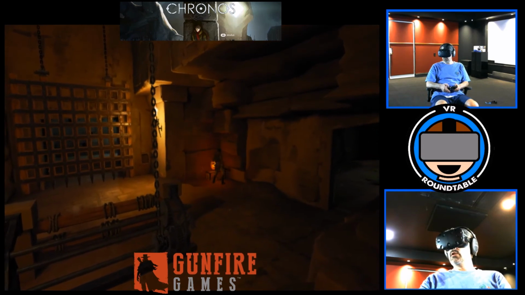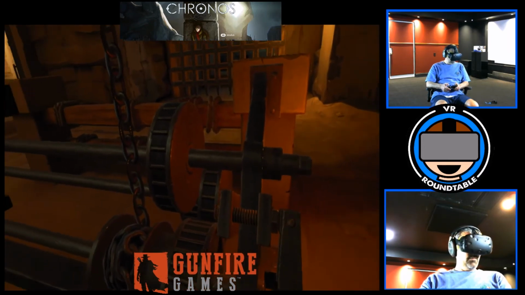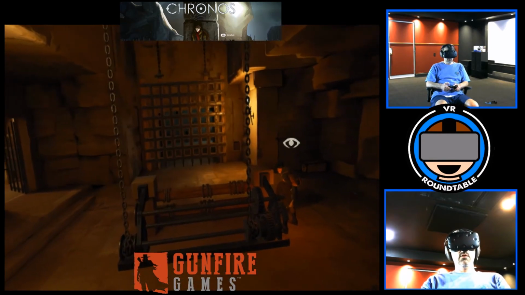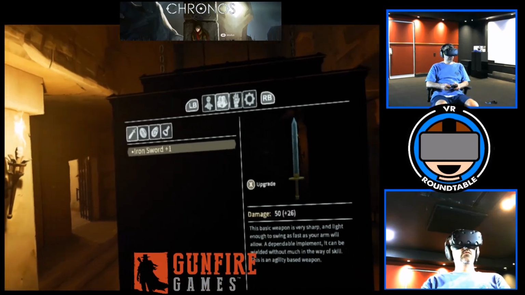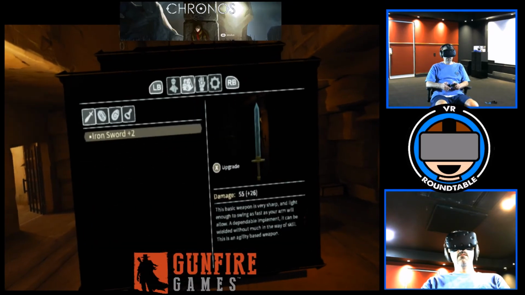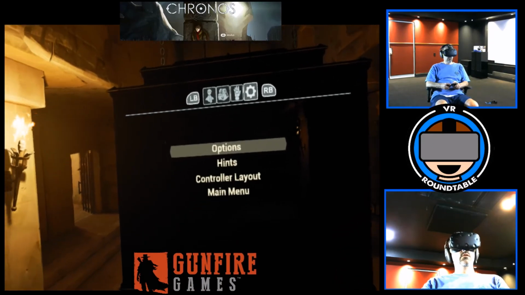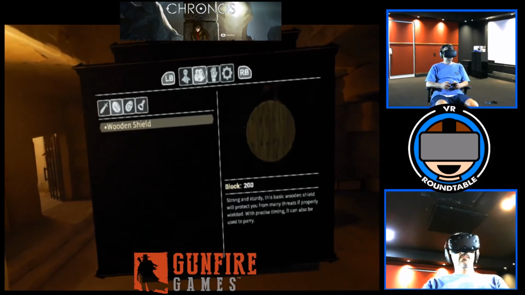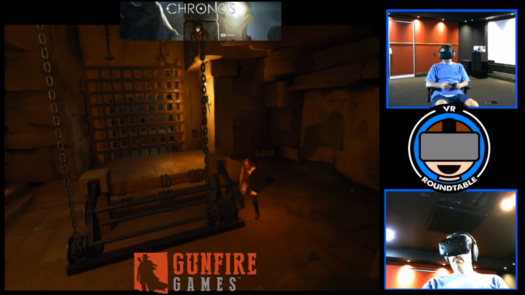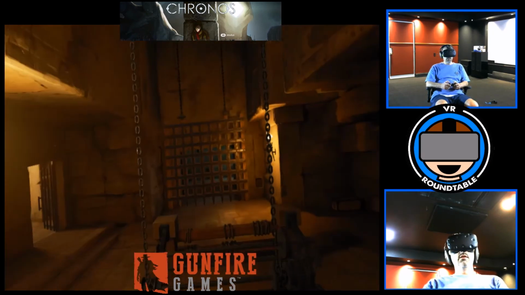See if we can look in this chest right here. No. Okay, what am I supposed to do with this? Certain items can be combined to create new items. Inventory can be accessed from the character menu. Okay, so upgrade X. Let's see now, we're trying to... maybe I already did it. Okay, I'm not sure what I'm supposed to do right there. Yeah, these headset things suck.